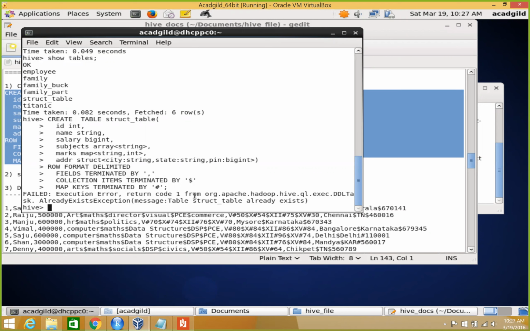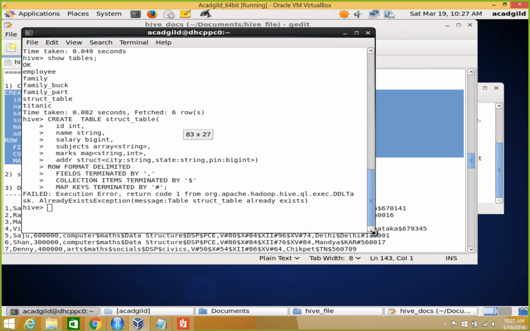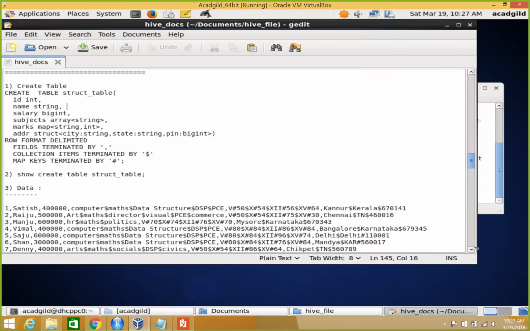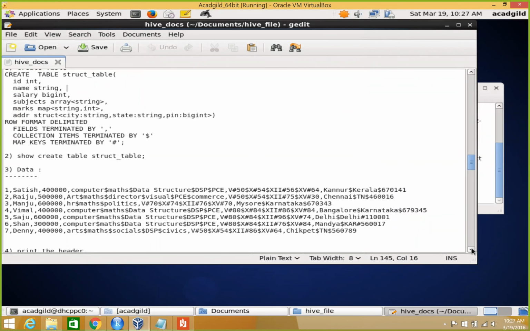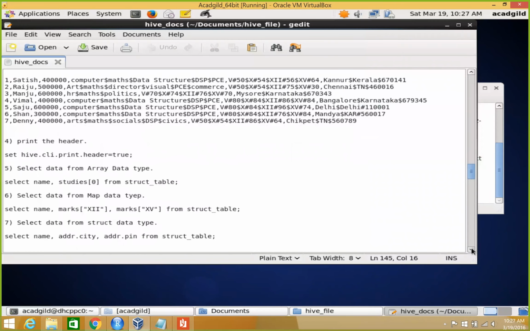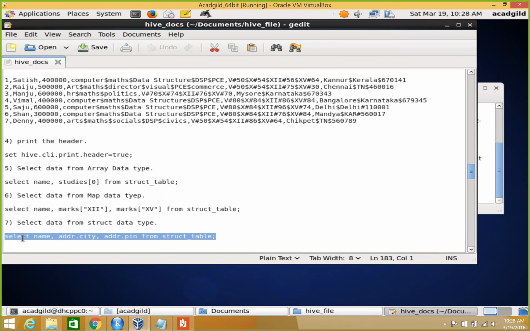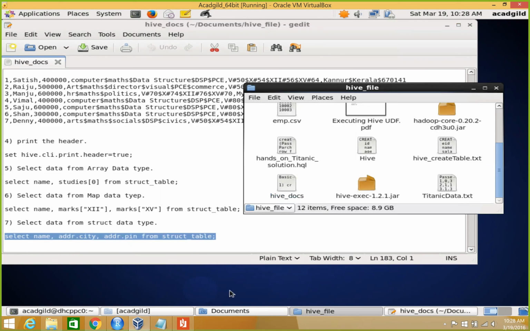So since I already have the table, there's nothing that we need to do. Just need to understand how exactly I'm going to retrieve my data back. So that's how we are going to see it. So let's see how exactly. I'm going to run this command and show you guys how I'm going to retrieve my data back. I'll show you quickly, because this is some of the assignment stuff that we have to do. I'll quickly show even how exactly the map works, so that you understand how you need to go forward.